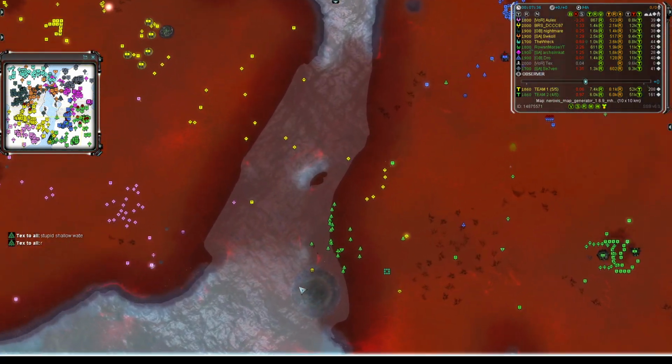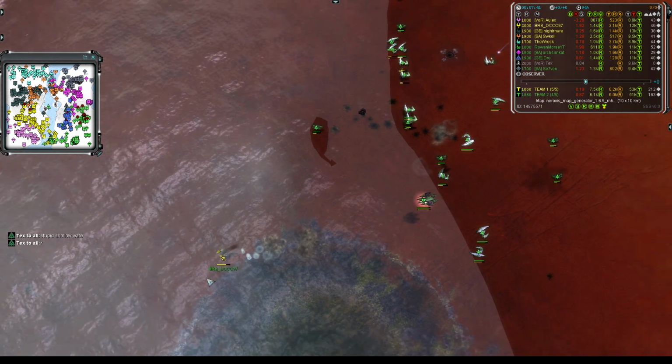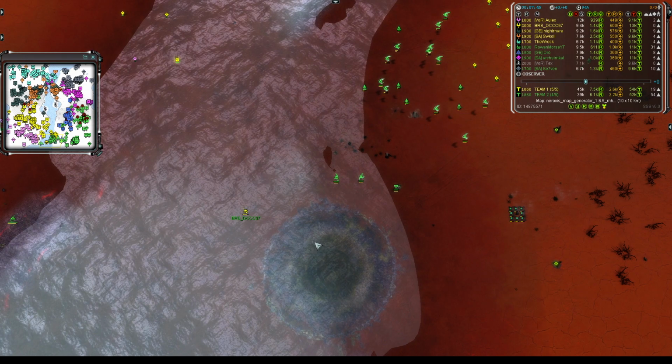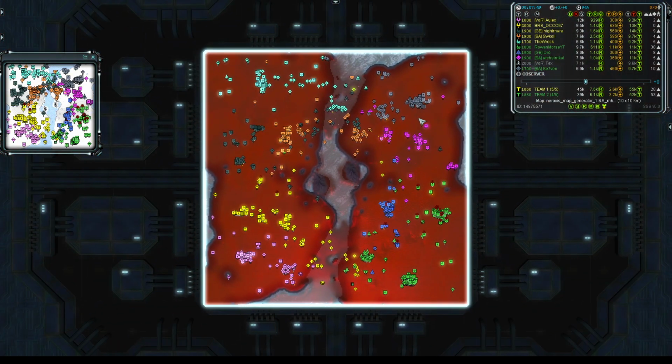Yeah, I mean, it's hard. This is a generated map, right? So he doesn't know at the outset how deep these sections of water are. So it's very easy to make a miscalculation like that, and unfortunately, that is just the way it goes.